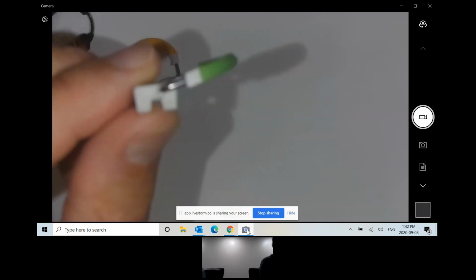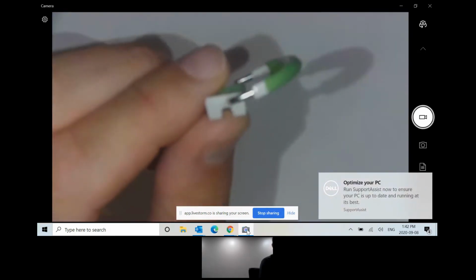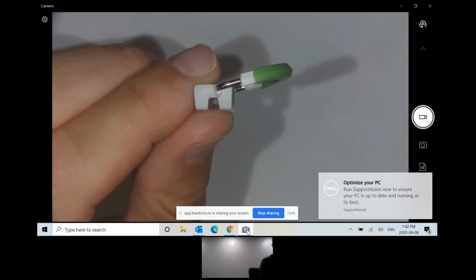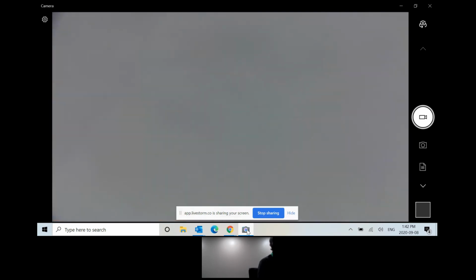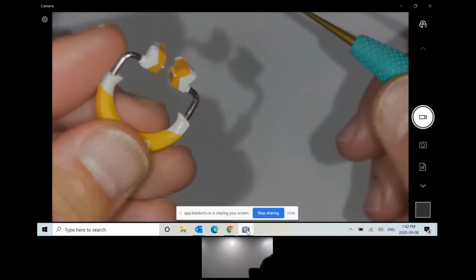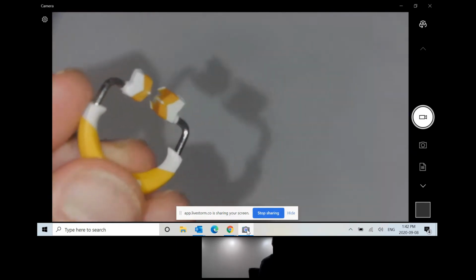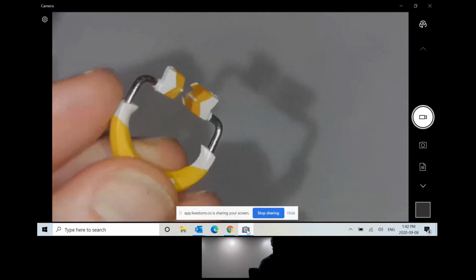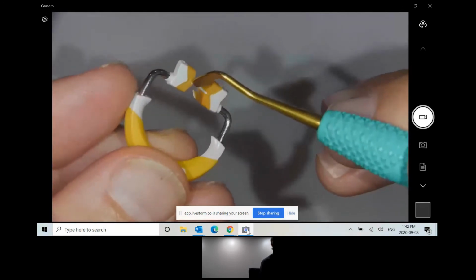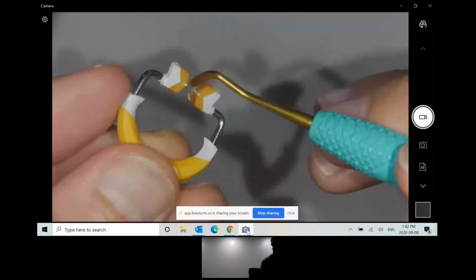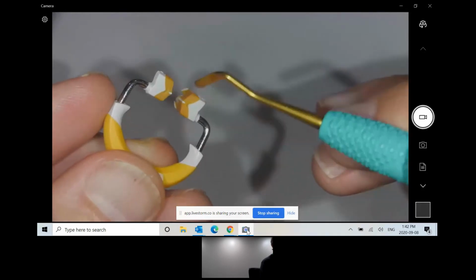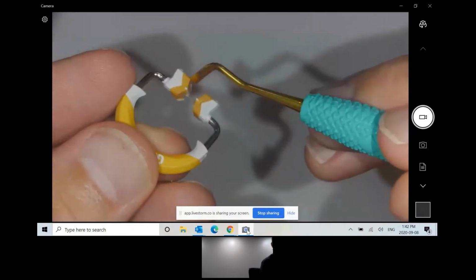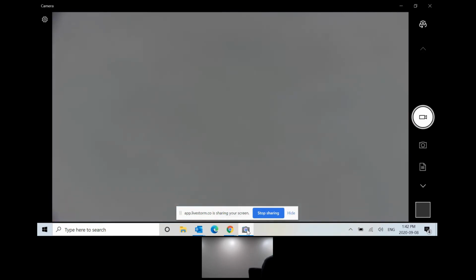The other thing that I want to bring your attention to is the profile of these rings. Let's move that out of the way. The profile of these rings is very, very low. So you're going to have issues when you're trying to seat it if you've got a rubber dam clamp in place. And then you can see here, this is this hard plastic spine that I'm referring to, and then you've got this softer resin here. On occasion, this hard spine can tend to deform the matrix band, but you also have the issue with composite adhesive sticking to this.